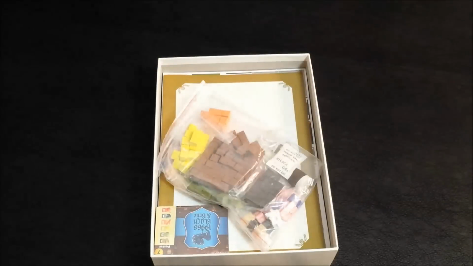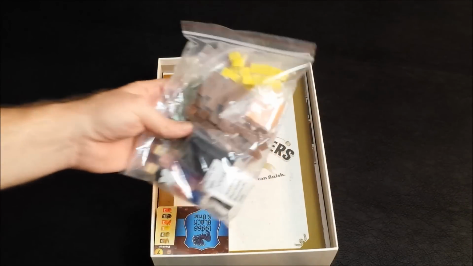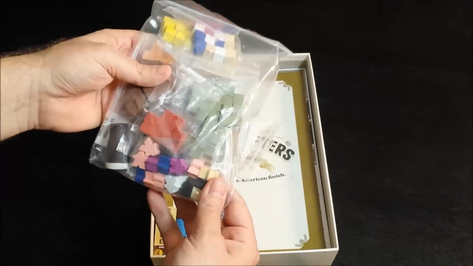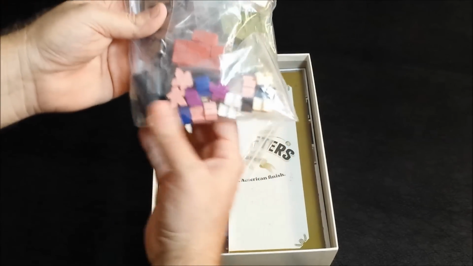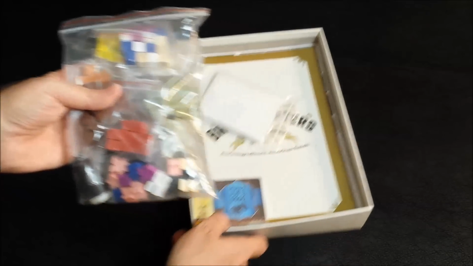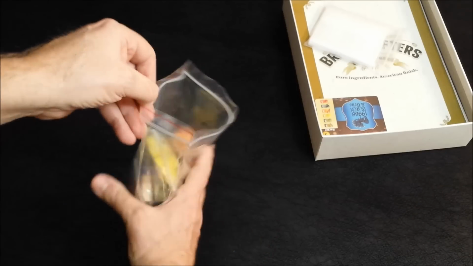Alright, enough about the box. Alright, let's take a look and see what we have inside here. We've got a bag full of our ingredient cubes and also some meeples. Oh, and I hate meeples, but that's a whole different conversation. Let me push the box aside here for a second, and we'll take a look exactly and see what we have.